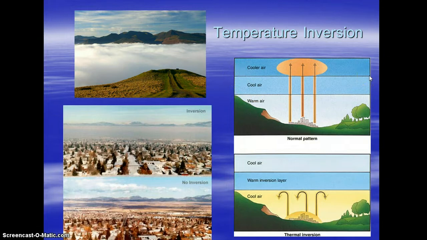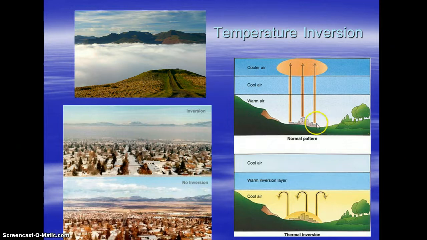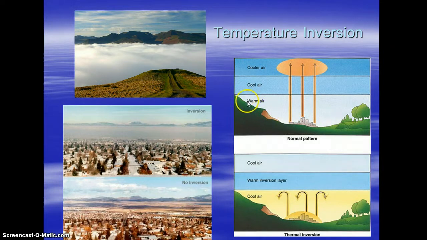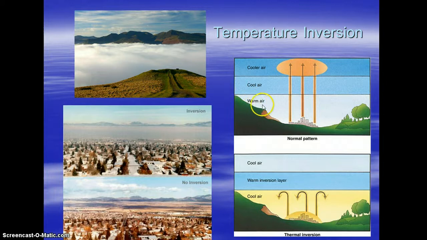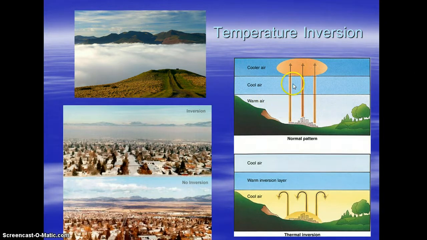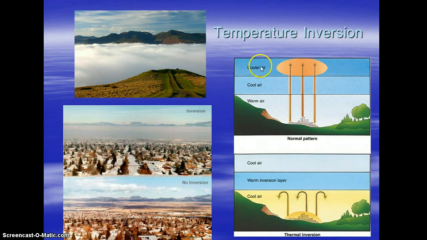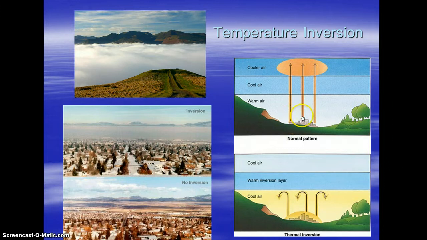Draw a little squiggly line to represent land, and draw some buildings. We're going to label the lowest layer warm. There's lots of energy in warm air versus cool air, lots of movement with the air particles — they're going to diffuse up and through the second layer, which you'll label cool, and the third layer, which you'll label cooler. The orange lines represent pollution from factories going up and out and away.